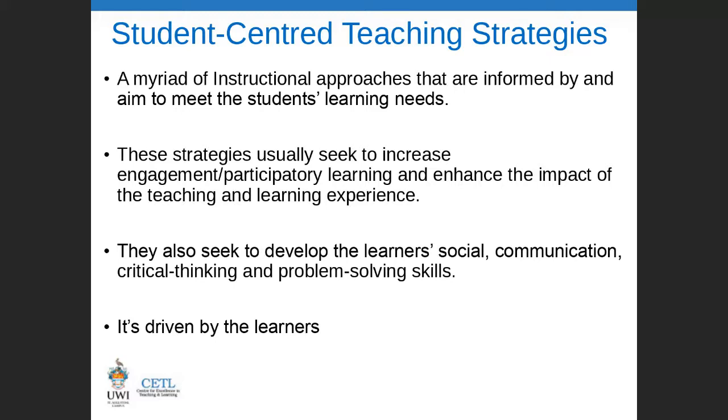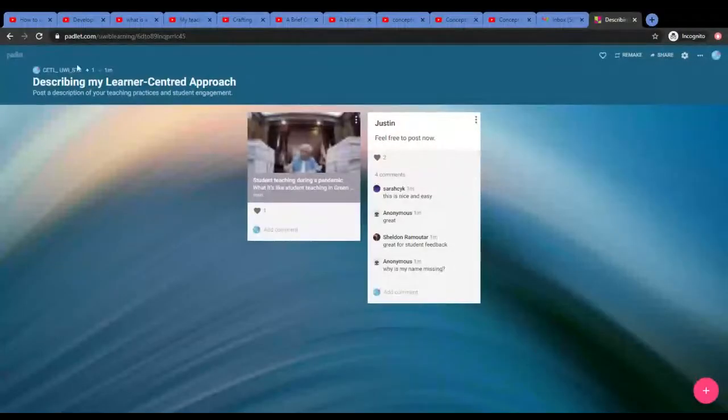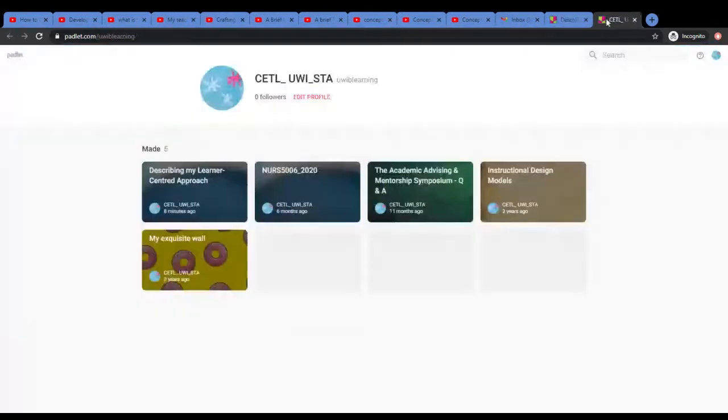So for example, let me just share my screen very quickly. I have Padlets from 6 years ago. And of course, I use them for different contexts, and it keeps everything. So let's say I wanted to go back to my account, and I had this from 3 years ago, let's say this one.